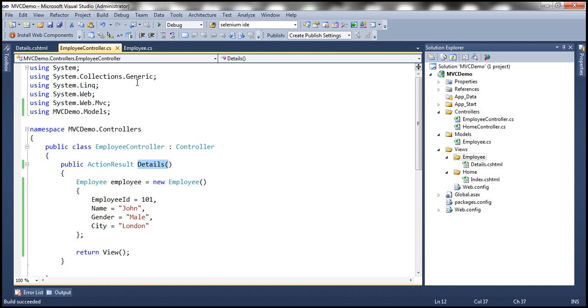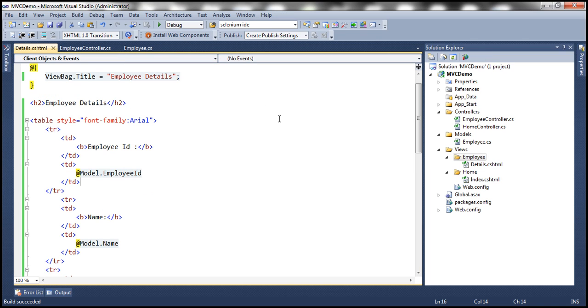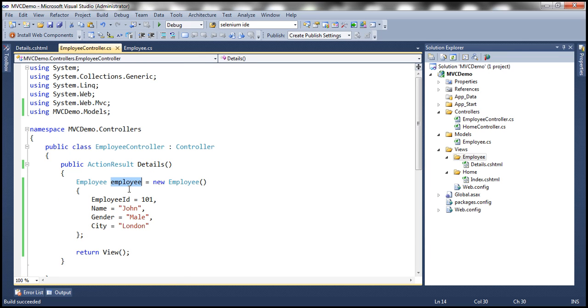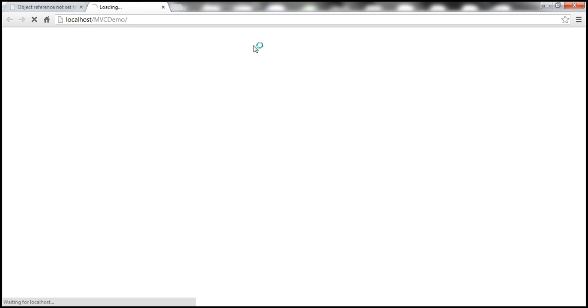That's because if you look at our controller action method here, we have the employee object here, the model object, but did we pass that object to our view? We didn't pass it. That's why within the details view, this model will be null. So if it is null, on a null object we are trying to retrieve properties, so obviously we'll get a null reference exception. So now within our employee controller, let's go ahead and pass this employee object to this view. Alright, with that change, let's go ahead and run this, and then let's change the URL to employee details, and let's see if we get the output as expected.